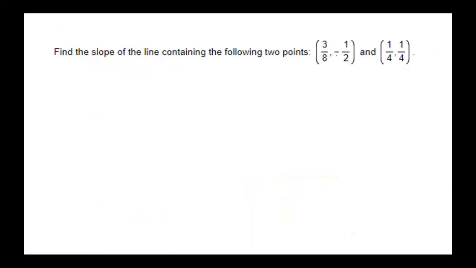This one, again, is just another example, but it has to do with fractions because I know a lot of people don't like fractions. So if we're going to do this, we're just going to apply our formula. We've got x1, y1, x2, y2. It really doesn't matter which one you make first. I just always do it kind of from left to right as they're there. So slope is equal to y2 minus y1 over x2 minus x1.